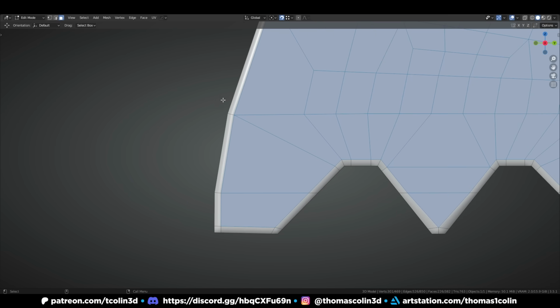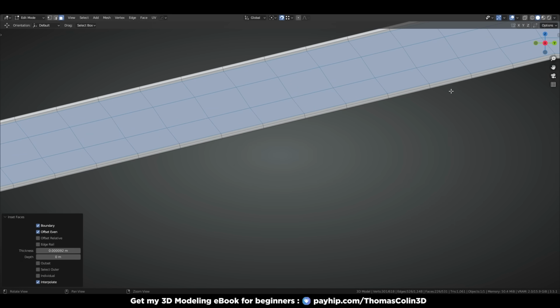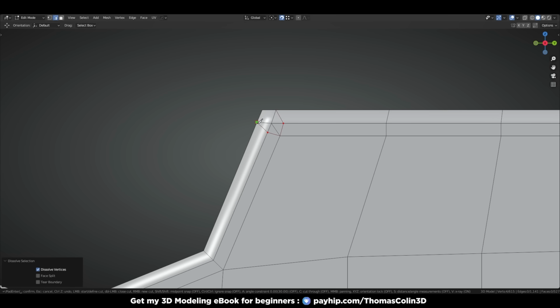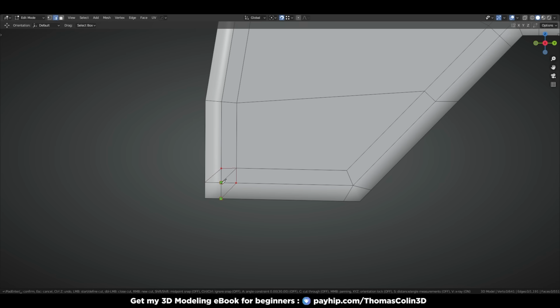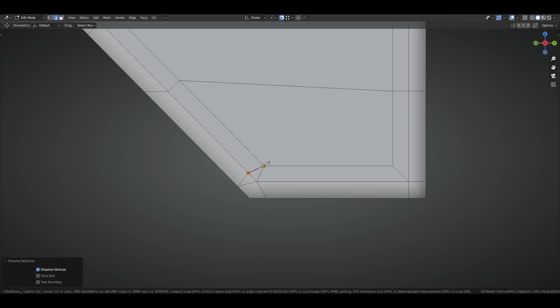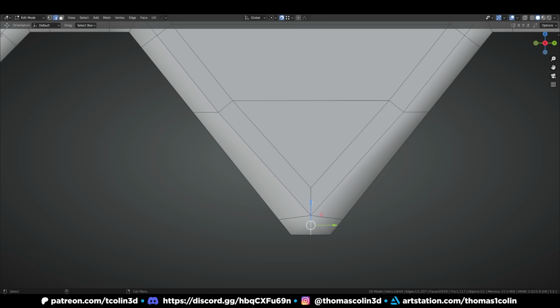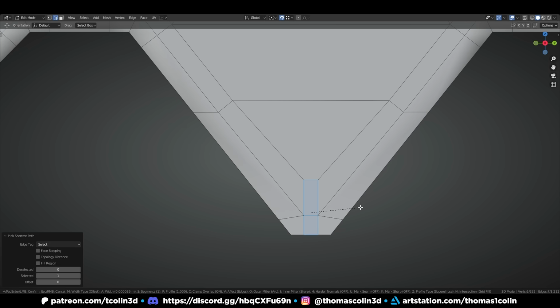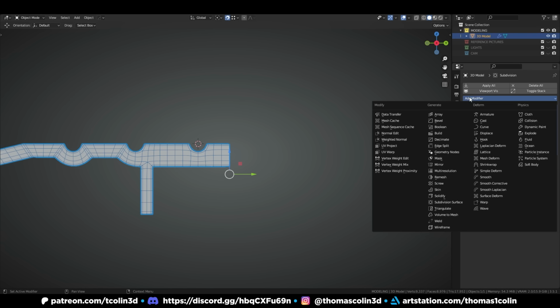To fix this, we can select the faces while excluding the bevel and press I to create an inset. This adds protective support loops before the bevel. However, we need to fix the corners using the knife tool like this. Let's do this on all the convex corners. And here at the bottom center, we can remove the triangle by adding a bevel to this edge. Our profile is now ready.